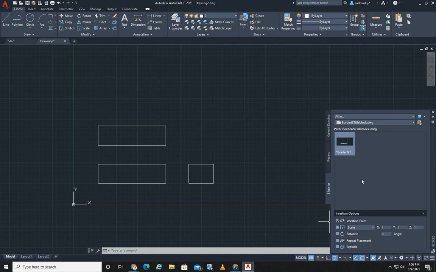If you go messing with the scale, it changes the size of it. I'm not going to rotate it. I'm not going to do it a bunch of times. And this, I'm not going to select this yet. I will explain this and show you an example of this in a minute. So don't forget about that little explode option right there.